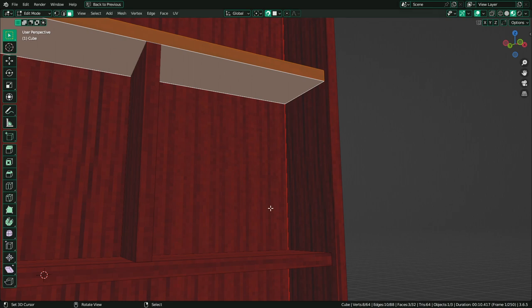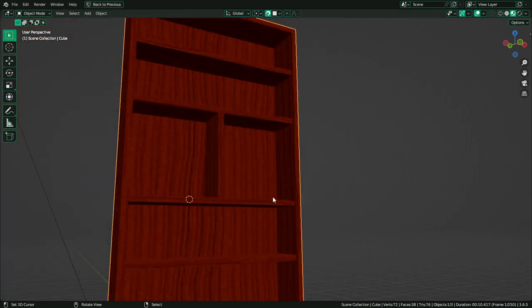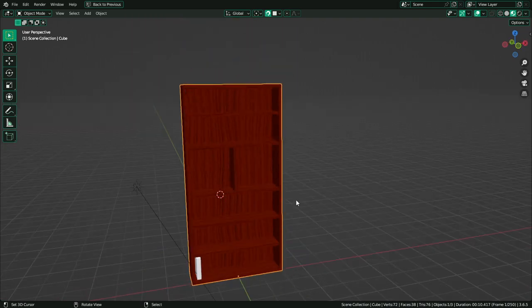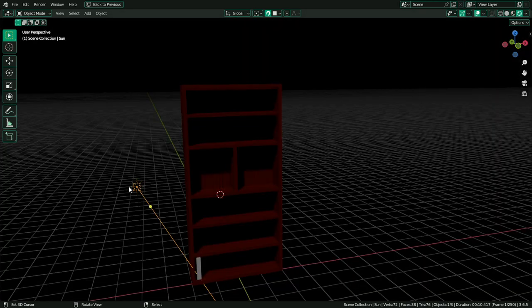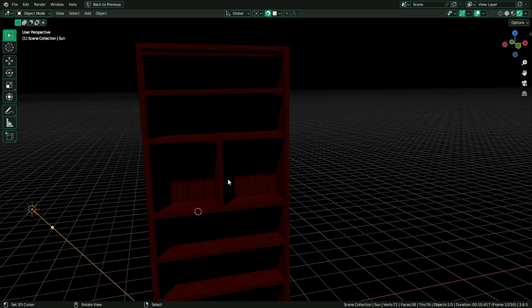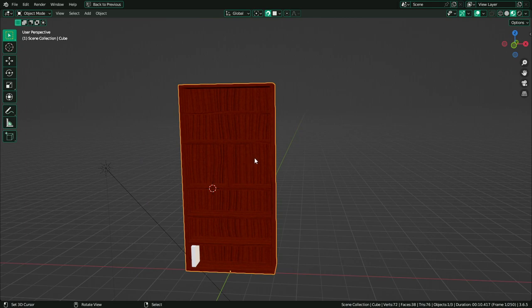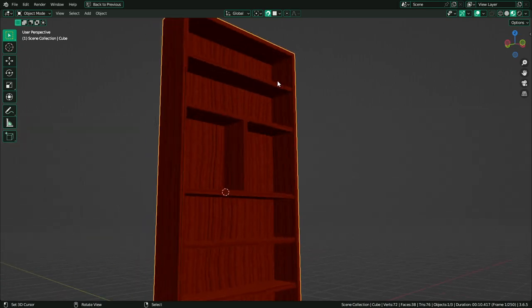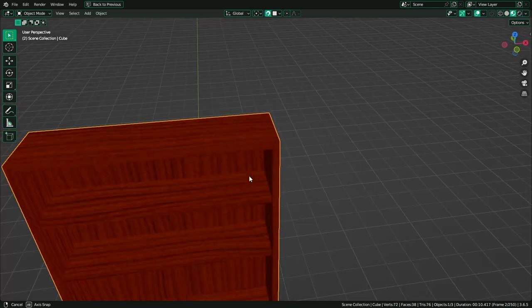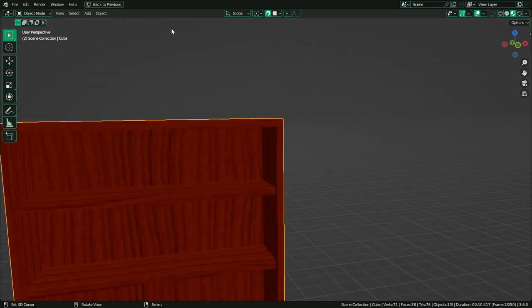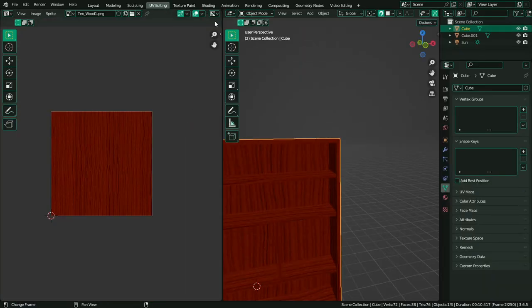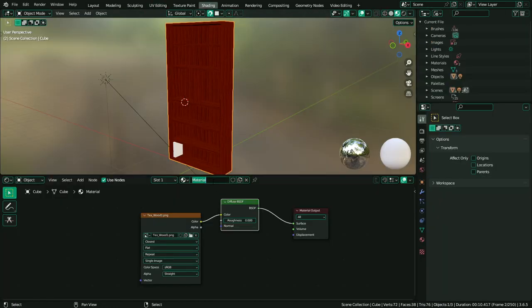To mitigate that, we can either just not worry about it and let actual lighting handle it, which is not ideal, or I could combine it together and see what it would look like. Let's just take a second here. So if I go into here, there we go, have our material named Mat, bookshelf.